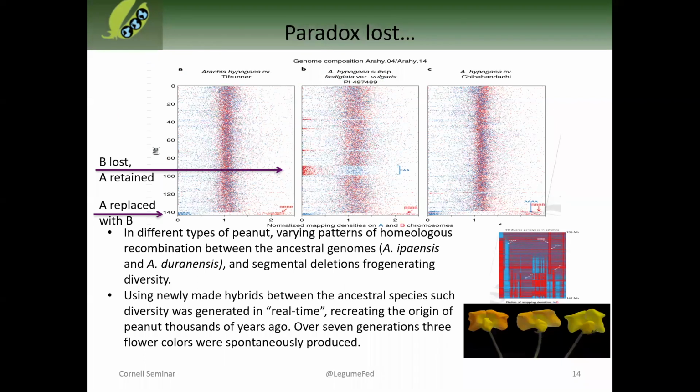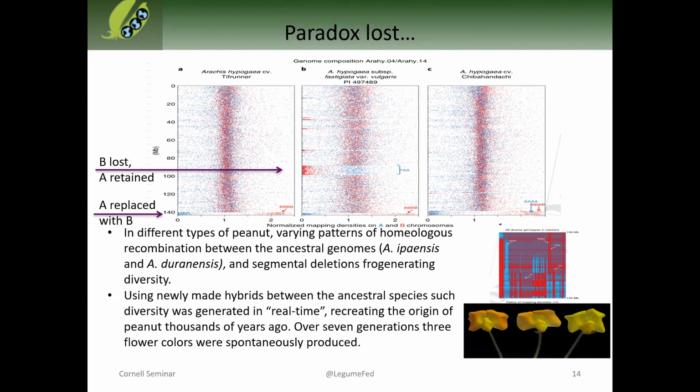So this was actually something that they began to see when the diploids were sequenced and compared to data that was available for the tetraploid. But essentially what's happening is that the two subgenomes within the cultivated tetraploid are interacting in different ways, such that in some cases you have a segment of one subgenome that's replacing the other one. This is just a representation showing copy number of the two different homologous genomes.